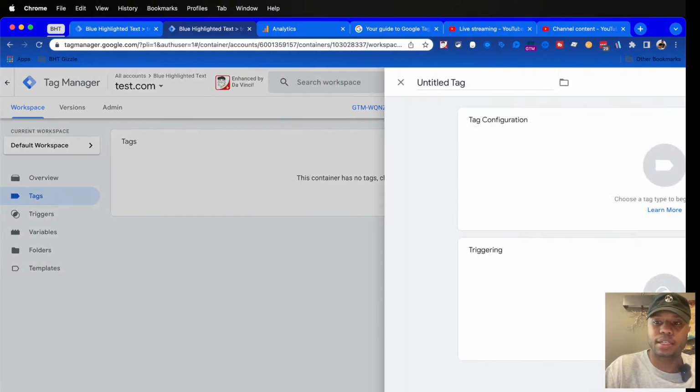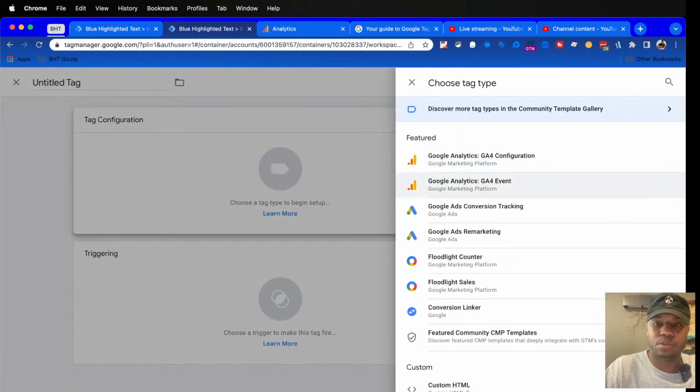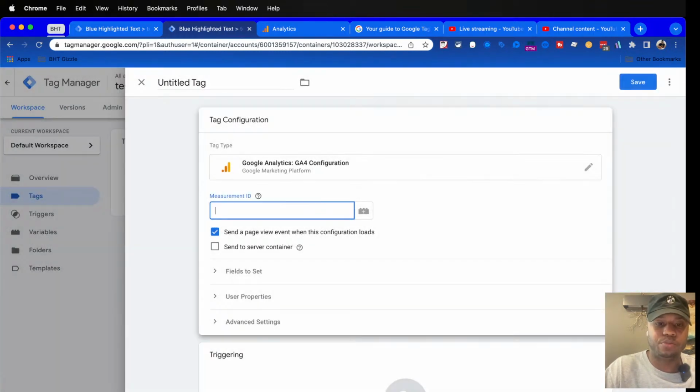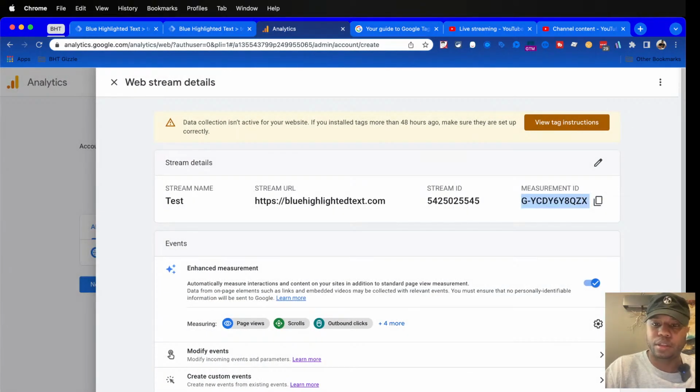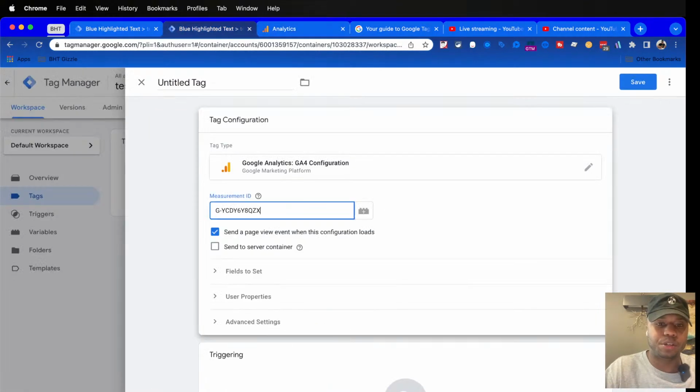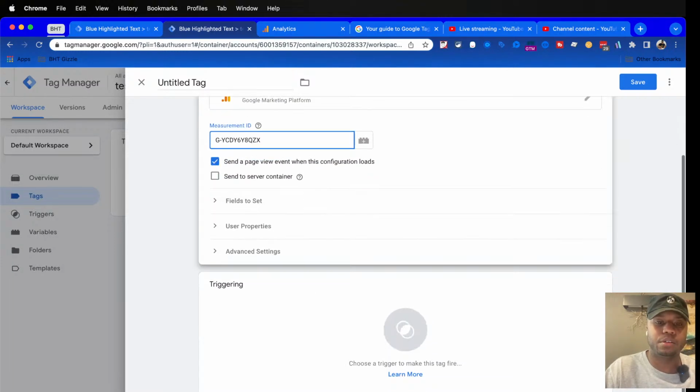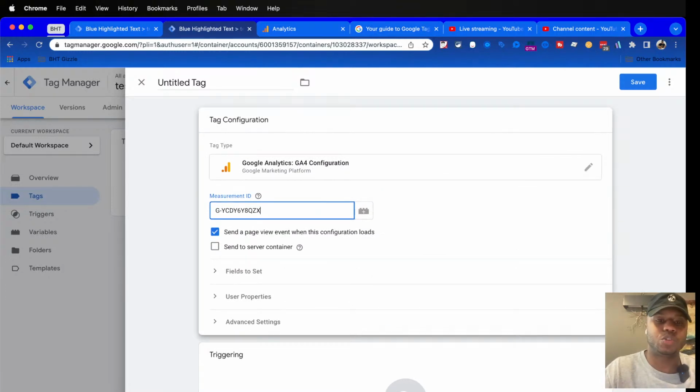So you go to tags, click new, configure, GA4 configuration. Remember that ID that I snagged from here earlier? I'm going to grab it and drop it here. If you want to get fancy, you can create a variable that comes in handy a little bit later. For now, I'm just going to paste it directly in here. This is for beginners. I just want to get you set up. We can tweak, make it better later.